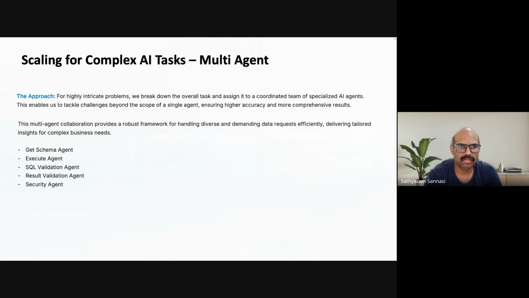But again, if that is what your business needs, and it makes sense from a business perspective to have it, then you can still go for it. One of the things that will be extremely useful here is when you are getting the schema and generating the SQL.